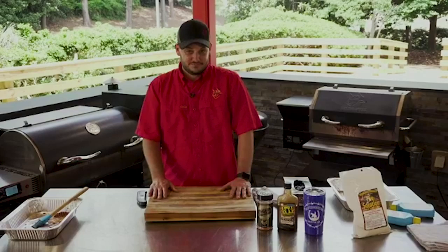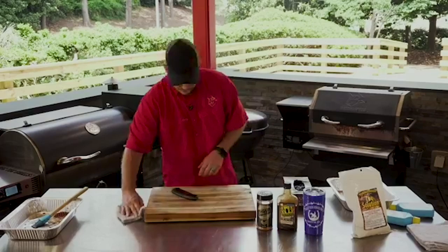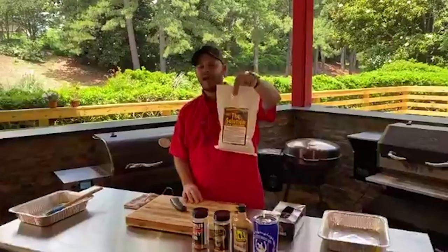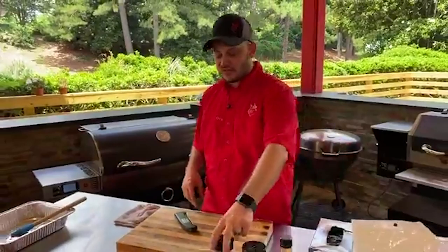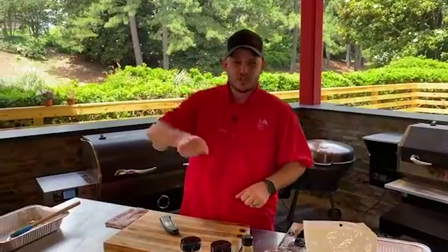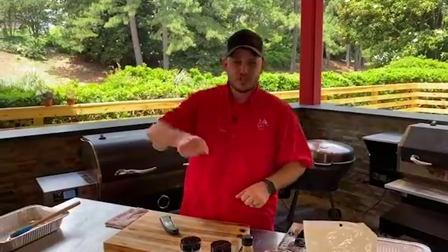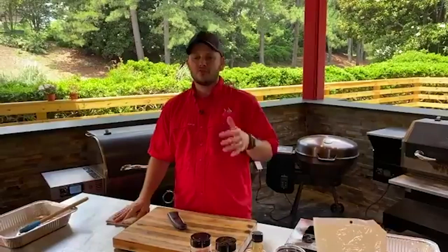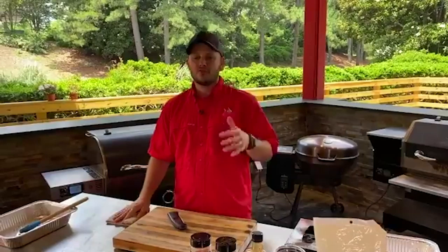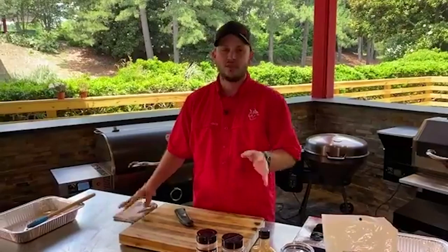Can you recap time and temp and where we're at right now? All right, so we took our chicken, pulled the skin back, trimmed the tendons, brined it in the solution for about an hour and a half. We took it out, drained it off, seasoned underneath the skin with a little Heath Riles honey rub. We pulled that skin back over the top, hit it with the Jacquard to poke a couple holes in the skin to allow fat and moisture to evacuate, and then put a little bit of that Fire Dancer chicken rub on the top. We let that go at 275 for about 65 minutes, wrapped that pan up with aluminum foil, let it go for another 20 to 25 minutes. Then we took them off, put them on a rack, and glazed it with Yes Deer comp sauce.